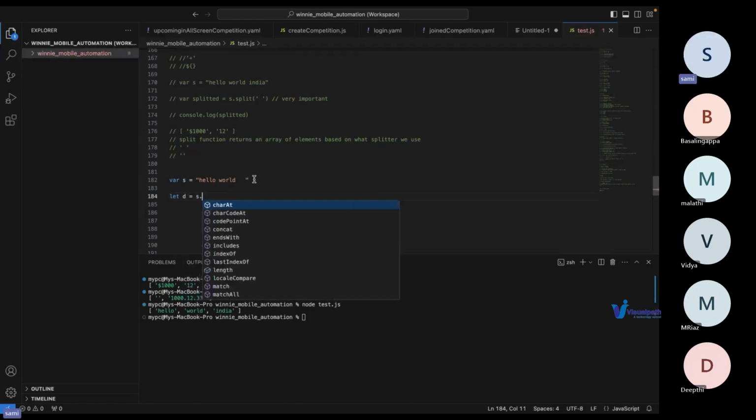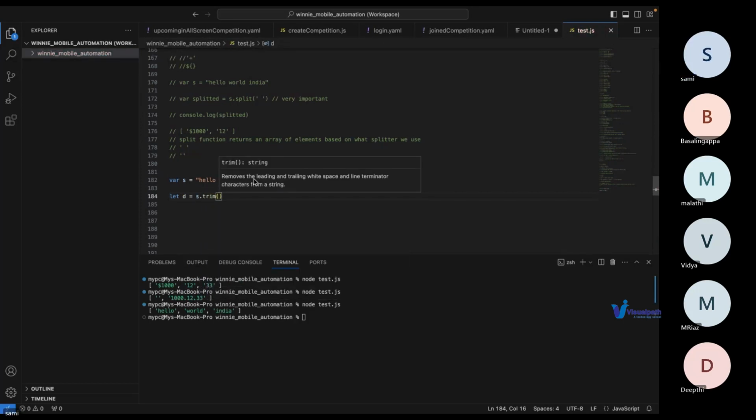There is a function called trim. What it does is that it removes the leading space, if the space is at the start of the string, or the trailing space, if the space is at the end of the string. Let's see what it does.